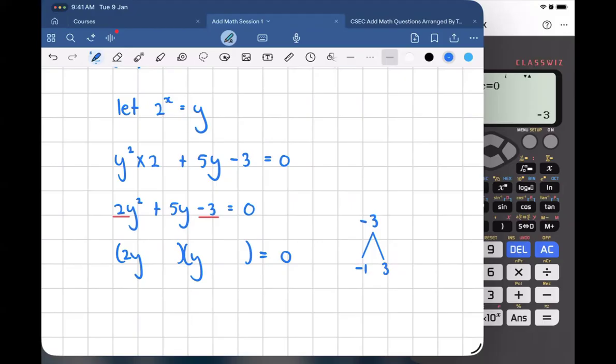The next thing, in your head, try to run through these scenarios. If I want to get plus 5, shouldn't I put the 3 so that I multiply it by the 2 to get 6, and then the minus 1 will give me 5? Yes, sir. So where would I put the 3 to multiply by the 2? You put the negative 1 by the 2, and I'll put the plus 3 over here. Because the 2y would multiply by the 3 to give me 6y, and then minus 1 by y will be minus 1y. So 6y minus 1y is 5y. So yeah, that's correct.